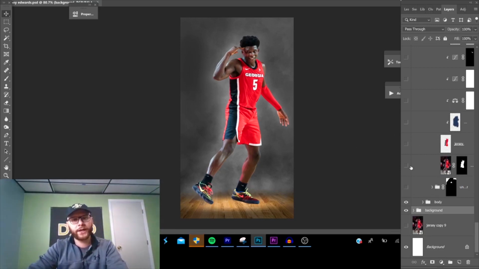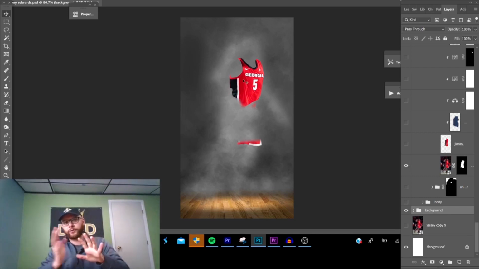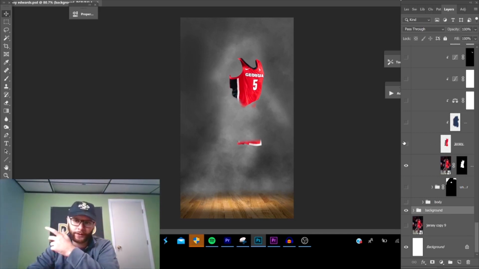For a jersey swap, what I usually do is I cut him out. I cut out just the jersey, so I'm able to really make some changes on it. So just for context, I will show you what it looks like. So I wanted to do just like 1/2 of a jersey, not the full thing, because it was going to be looking a certain way. So I just knew what it was going to look like, to be honest.